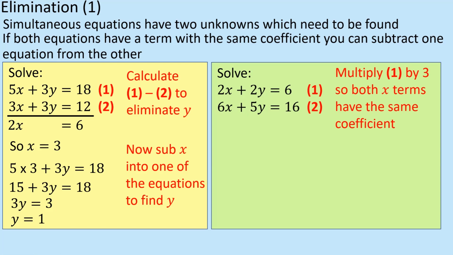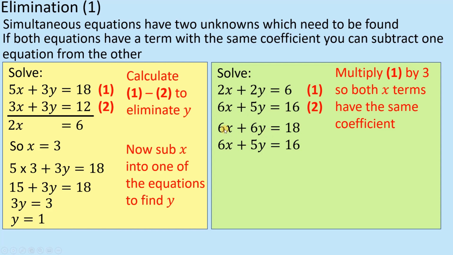So multiply the first one by 3, so that both x terms have the same coefficient. I'm going to write another equation for these two. The 6x plus 5y equals 16 stays the same. And then what I've done is I've times all of this by 3. There's nothing wrong with doing that as long as I do it to everything on both sides. So times that by 3, times that by 3, times that by 3, every term effectively. Now I can do what I did 2 minutes ago over here.